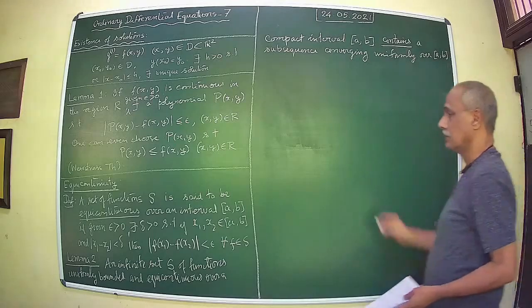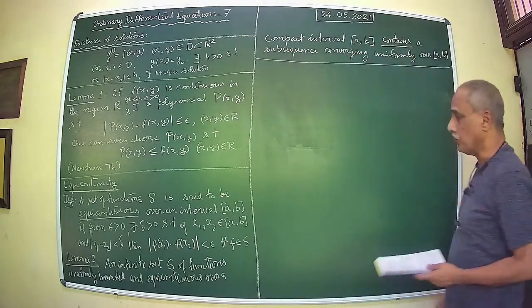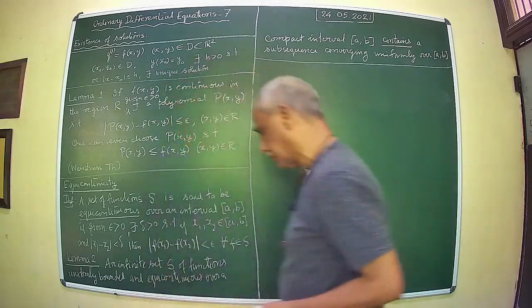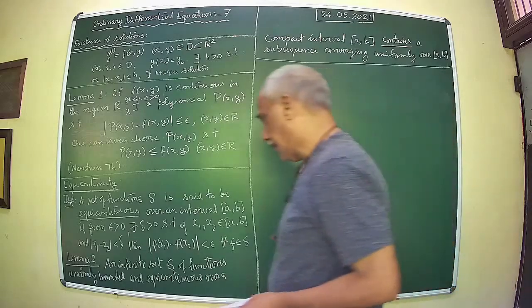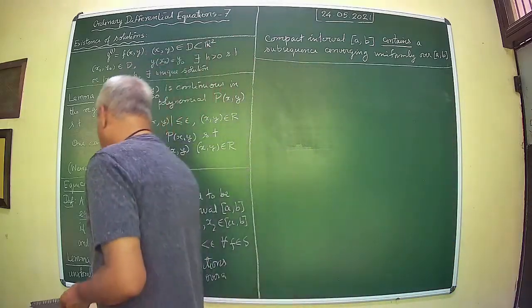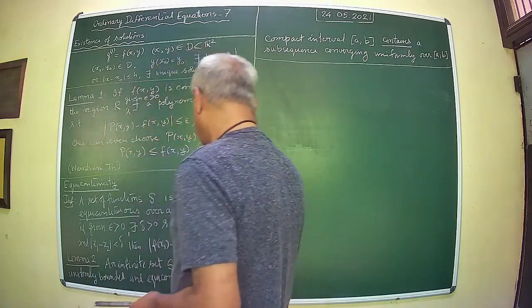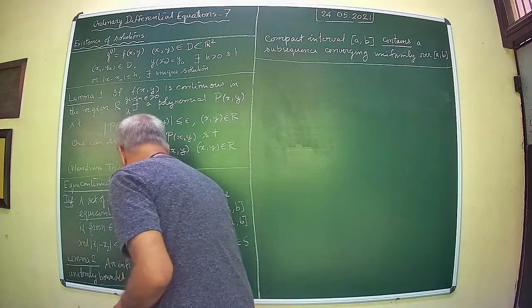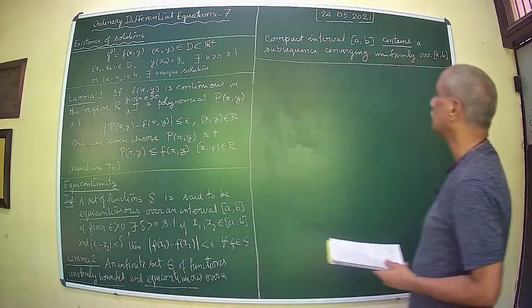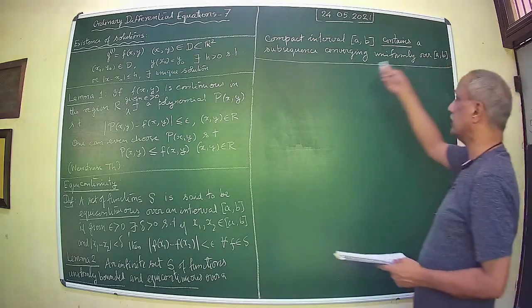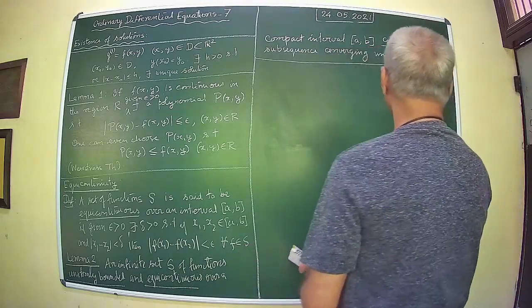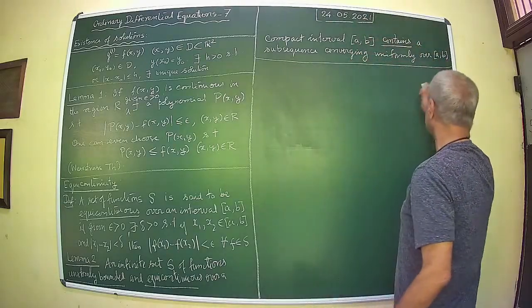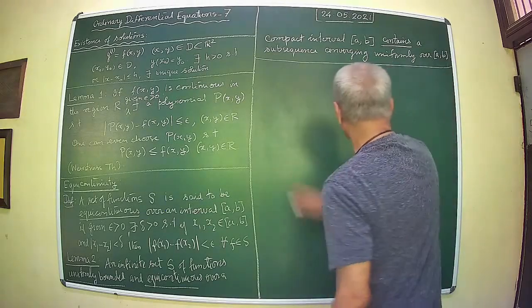Okay, this is the theorem which says if you have the following conditions, you have an infinite set of functions defined on the compact interval [a, b], and we assume that they are uniformly bounded on the interval and equicontinuous. These are the two conditions that you impose. Then it contains a subsequence converging uniformly over [a, b]. Okay, let us look at the following situation. Try to understand this result.